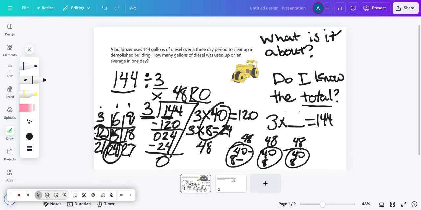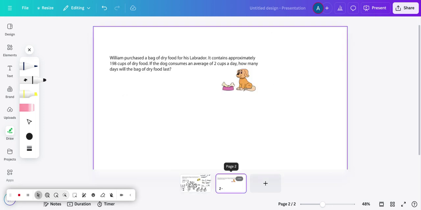All right, let's take a look at problem 2, and this is where I encourage you to go ahead and pause the video and see if you can do this problem on your own using our Big 7 strategy. Then you can unpause the video and check your work in comparison to what I do.